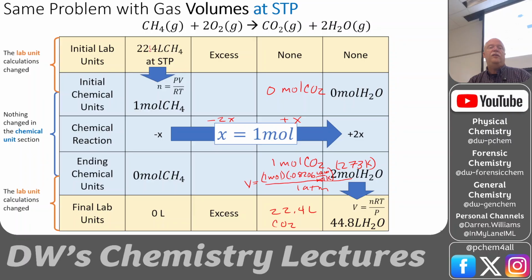And you could know that too, because the volume of 1 mole of any gas at STP is 22.4 liters. So look up here at the methane. This was 1 mole of methane, and it was 22.4 liters. And so if we produce 1 mole of CO2, it's going to be 22.4 liters of CO2. And if we produce 2 of those, it's going to be twice that, and that's why the water was 44.8. Since they're all at STP, they're just units of 22.4 liters in terms of the moles.